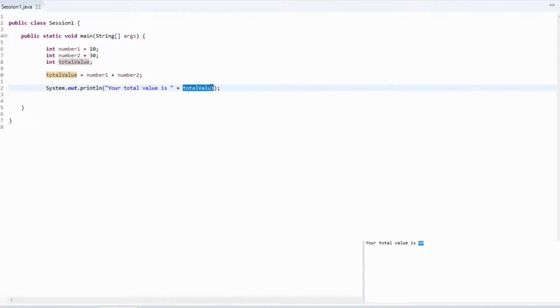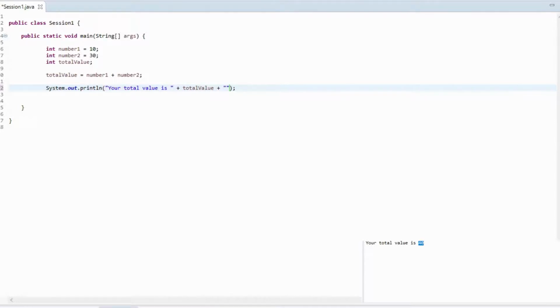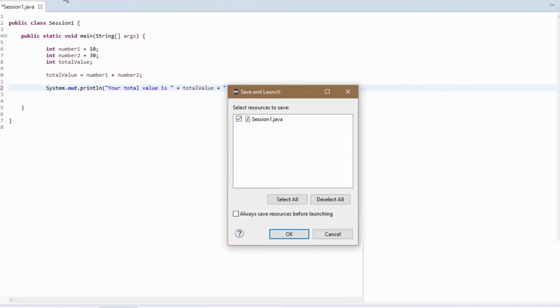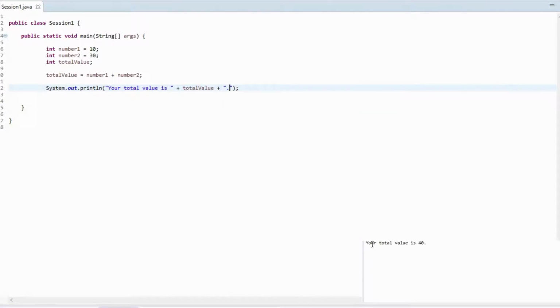To put a period in, we would do plus quotations for a string and put a period within those quotations. So then we would have something that looks like this. And this whole process is called concatenation.